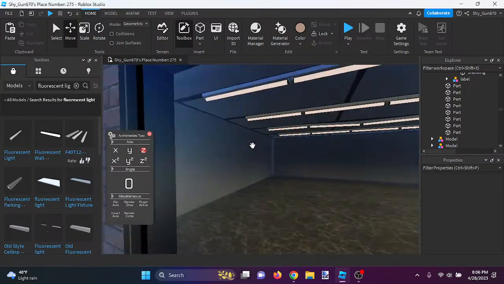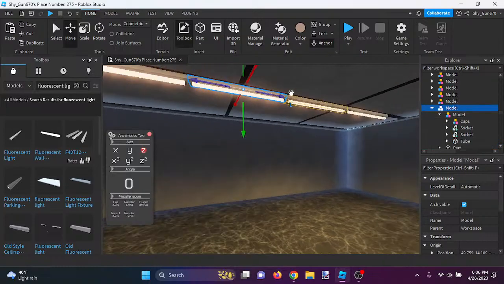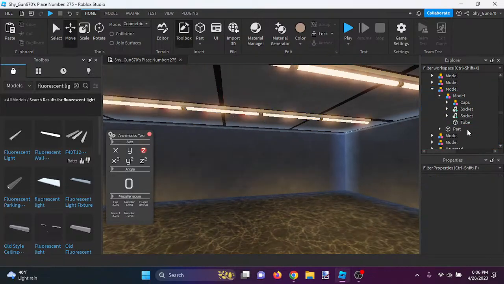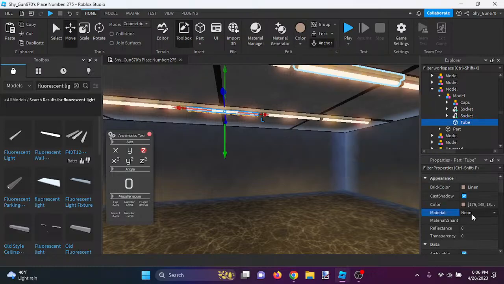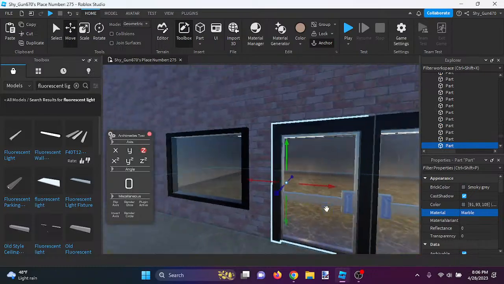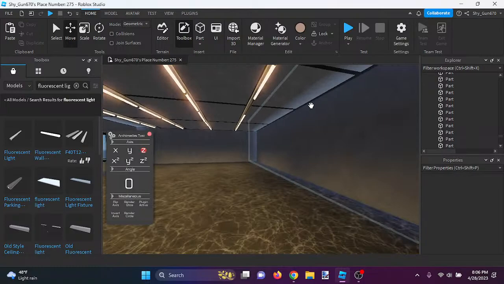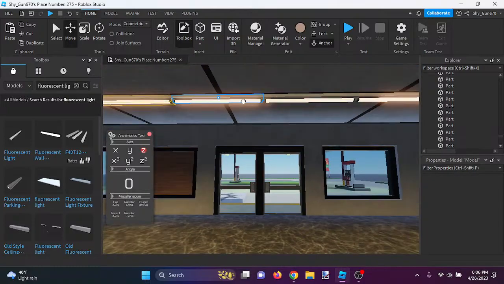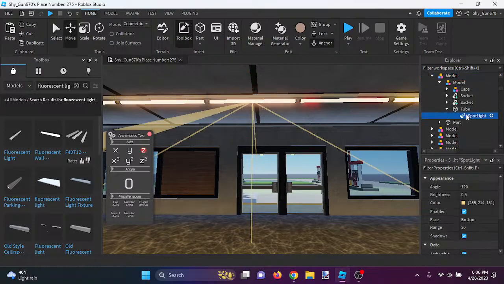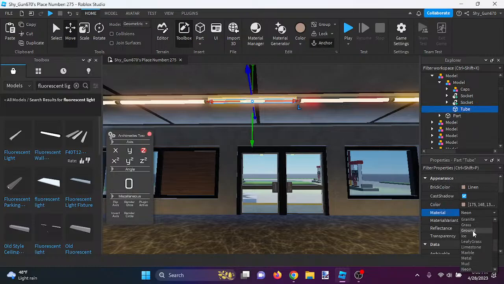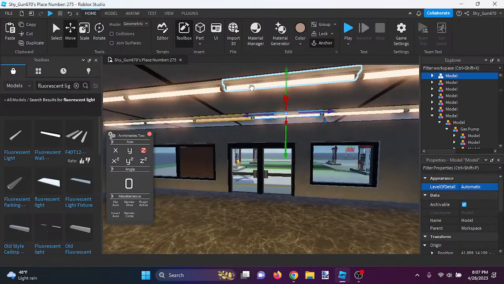So let's burn out some light bulbs here, and we'll burn out one of the lights right near the door. I think there's 2 burned out here. 2 of them are gone, right by the front door.